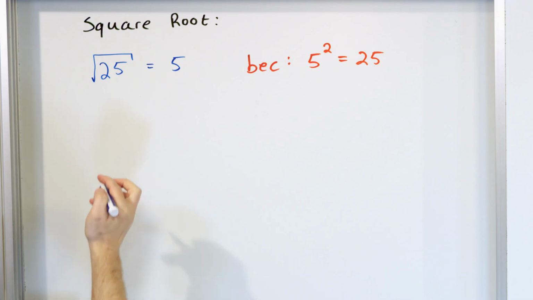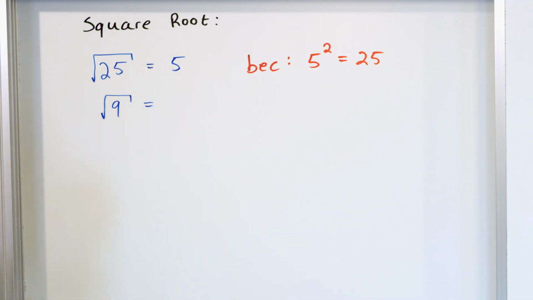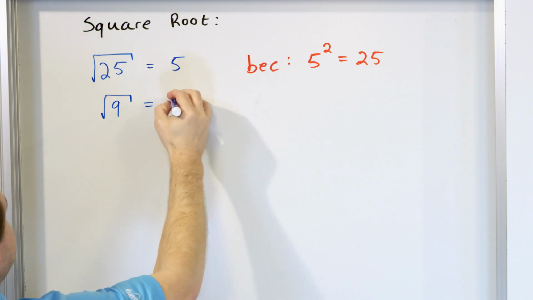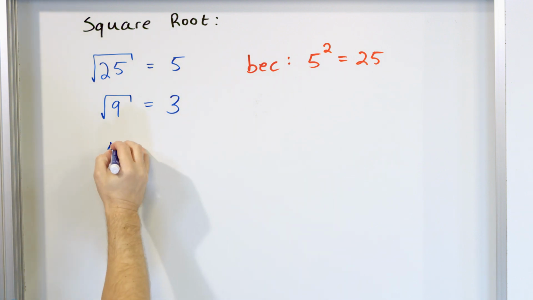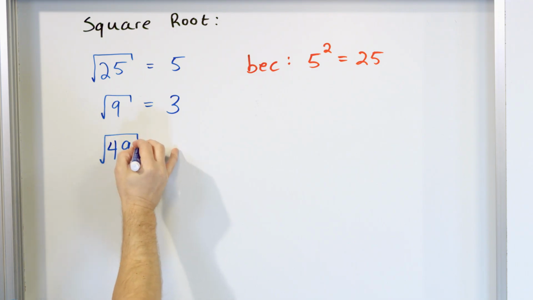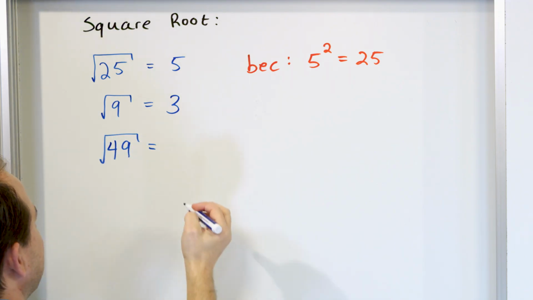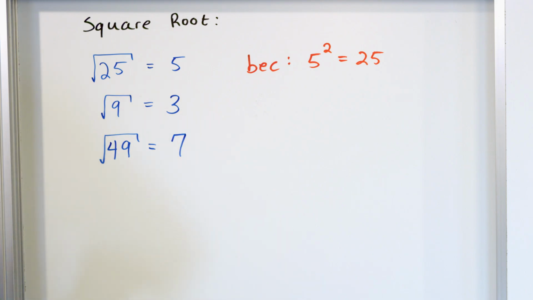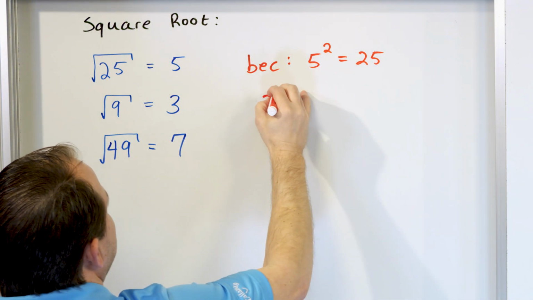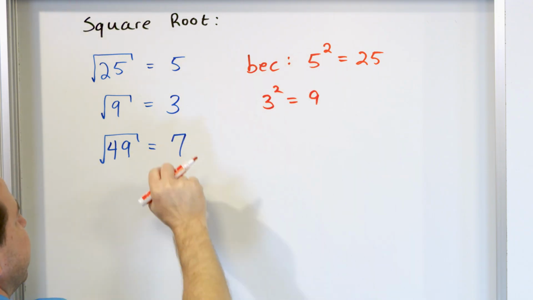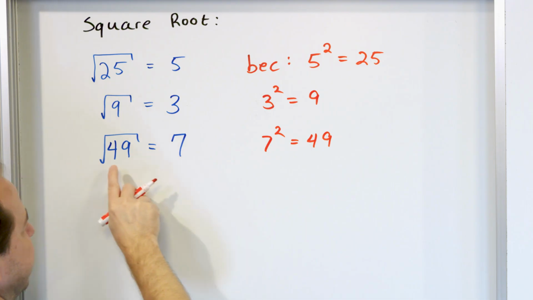So let's take a few more examples. What would be then the square root of 9? What number would I have to multiply by itself to give me 9? 3 is the only thing that works, right? What if I have the square root of 49? What number times itself gives you 49, right? Well, that 49 should ring a bell. 7 times 7 is 49, right? So to kind of catch up here, I could say because 3 squared is 9, that's the reason this is true. Because 7 squared is equal to 49, that's the reason this is true.